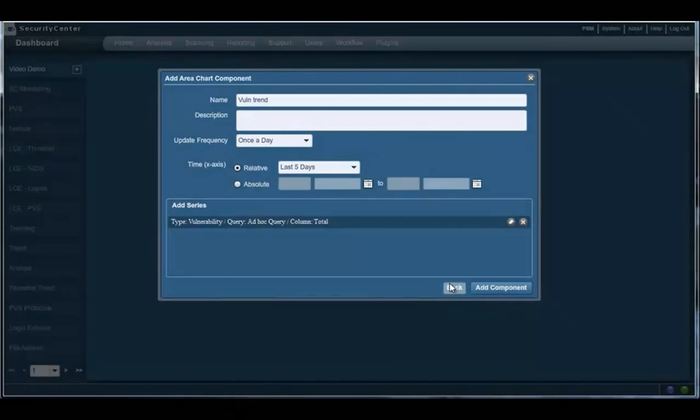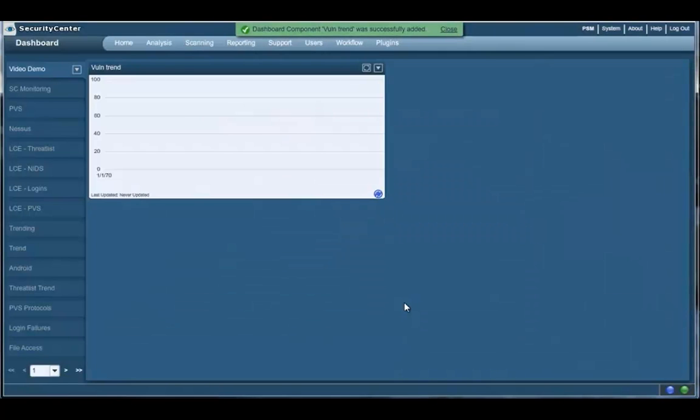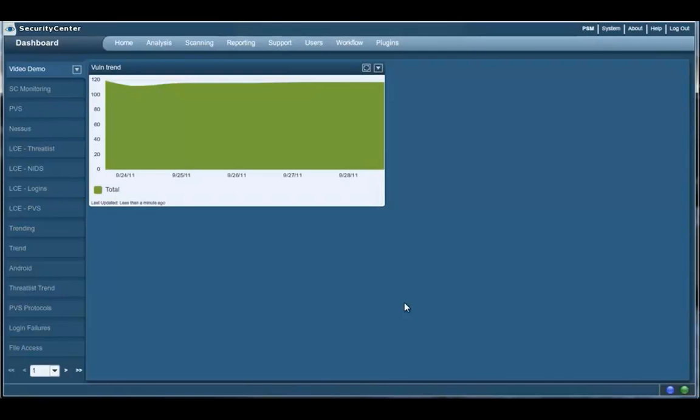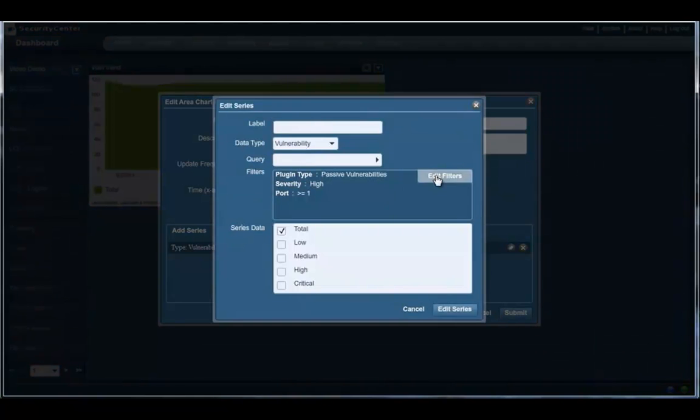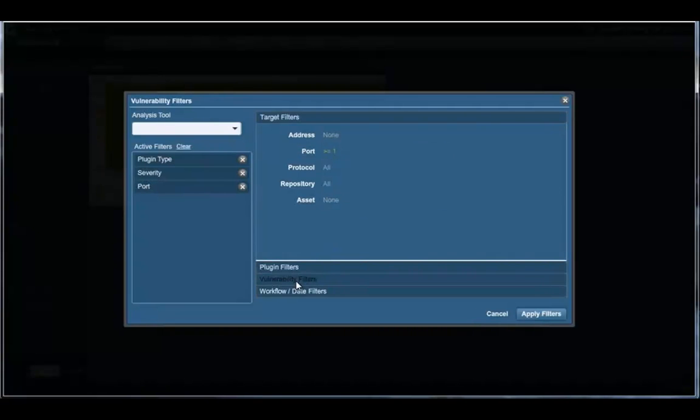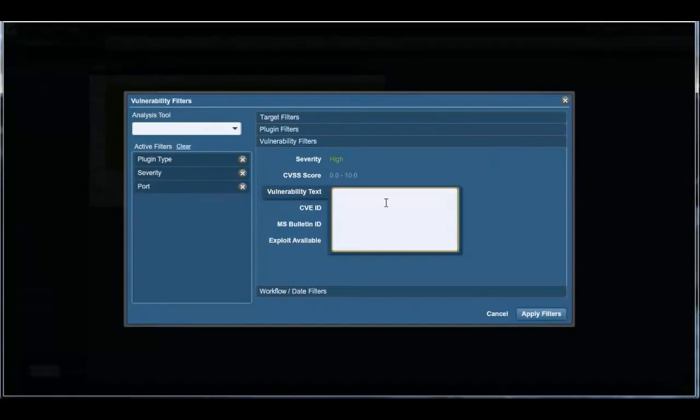And we're going to drop that and ask the Security Center to go and retrieve that vulnerability data and print that out. And these types of queries with a large amount of data don't really take too long. So you can see over time we've had 120 different vulnerabilities come and go. If you want to modify that, it's very easy to do. We can drill into that one more time, edit our filter, and ask it to display only things that have an external access.